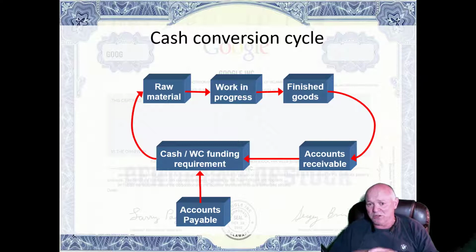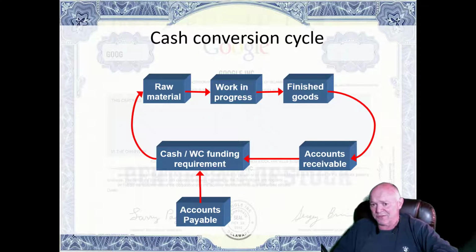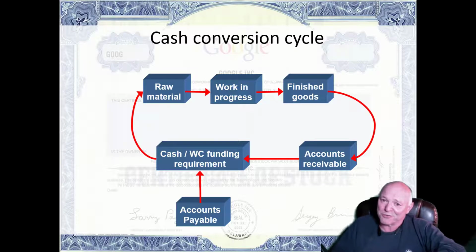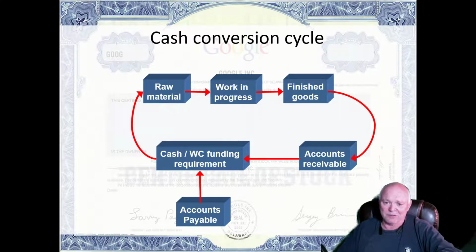But if we get many big orders, perhaps our work in progress is also going to expand. Finished goods are going to be broken down into goods for sale and perhaps spare parts. If we are changing over to a new type of product, we might end up having to hold inventory for 7 or 8 years or even longer. And so perhaps our finished goods inventory includes a lot of spare part inventory for different products that are no longer sold. If you get a breakdown of this information from the company, that can be very useful. But not every company is going to provide that level of detail.